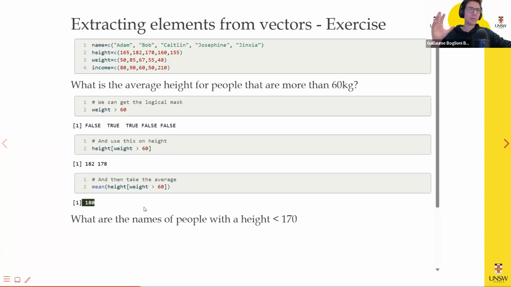Now this, maybe it's slightly confusing at first, but this is the kind of stuff you need to get comfortable doing in R, because with statistical analysis, there's all sorts of calculations you will want to do. Not exactly these calculations, but with this flavor, right? You find a subgroup of people, and for those people, you want to compute something interesting.